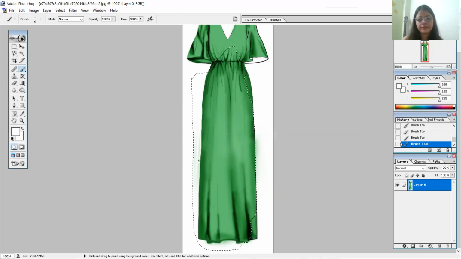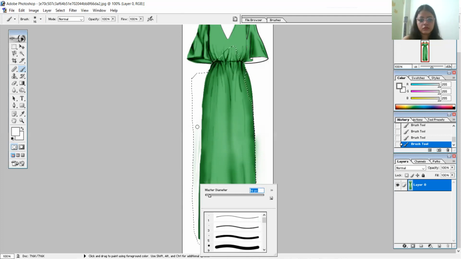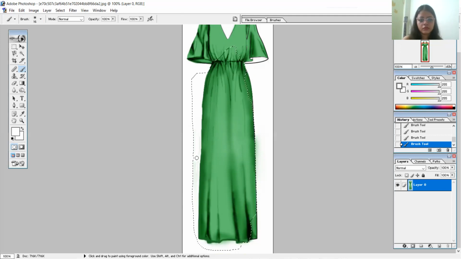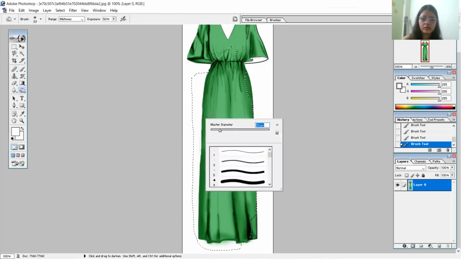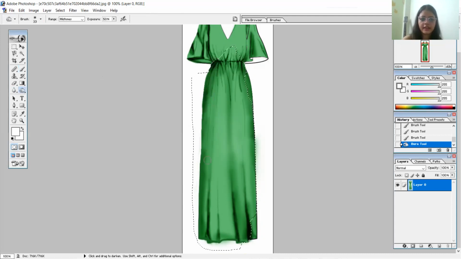Fix this way. Okay. Now take the burn tool and yes, we will neutralize it.